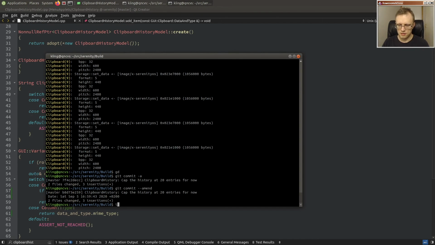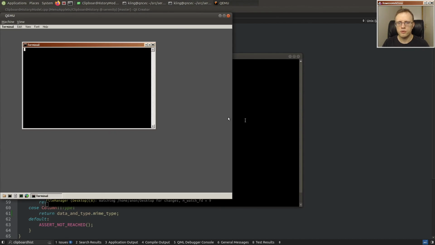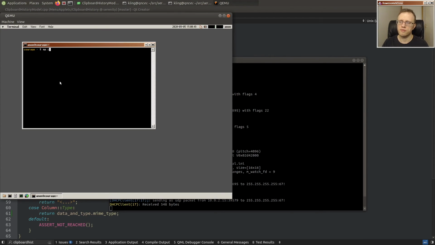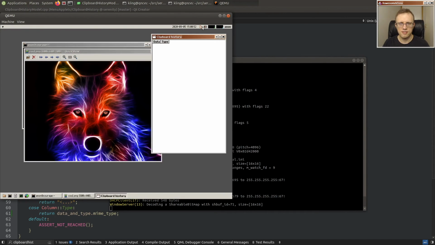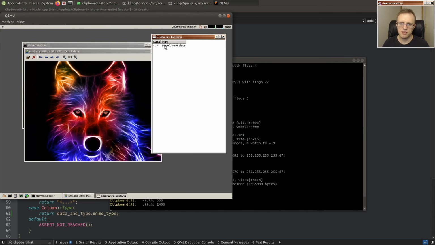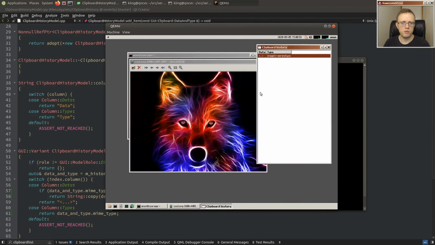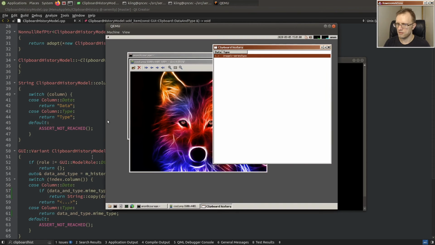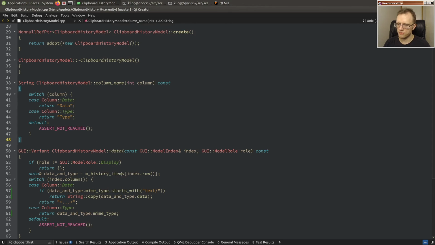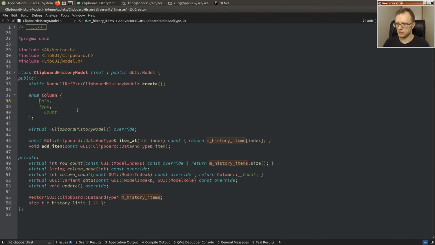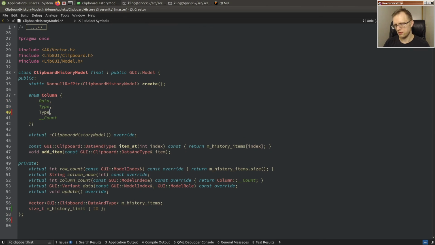So let's improve the display here a little bit, because I feel like it's not enough that it only shows this. It would be cool if it also showed some more stuff. Maybe the size of the clipping would be interesting as well. So we can just add some columns here. Size.